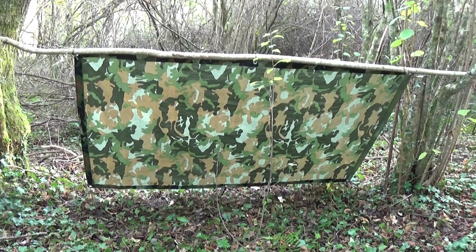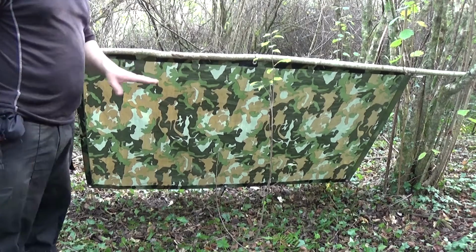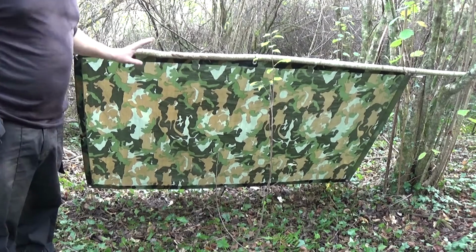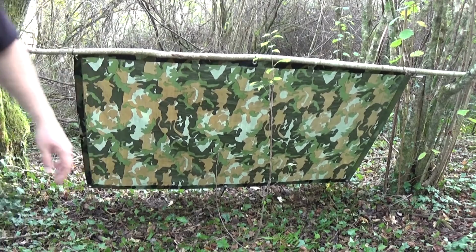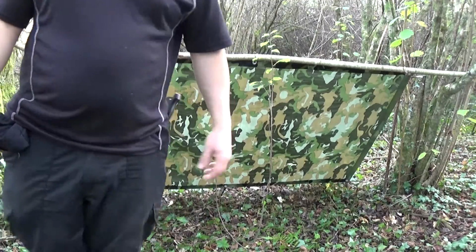So I might make a small bit that comes out here. I'm not 100% sure yet, I might. That's just a work in progress. But I also need to now start thinking about having a fire.